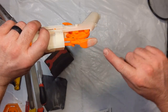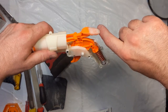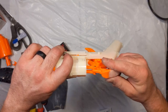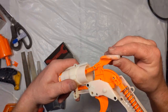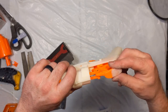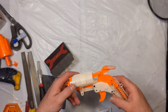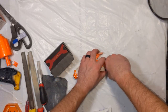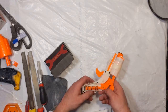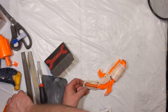I tried to follow the shape and keep it round. The original trigger stops about here, so I extended it out about that much further with super glue and baking soda, and then sanded it and filed it. That's the other thing. If you haven't done anything like this, this stuff's so hard you can't really sand a shape into it. You really need to use files on it, just like steel reinforced epoxy. So now, all that's really left to do is pop out the spring and put in a new one.